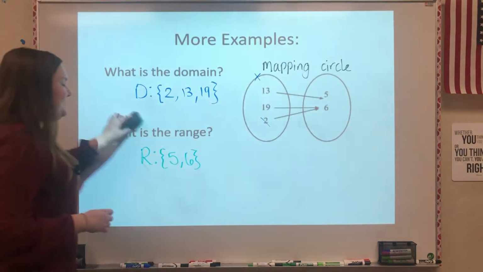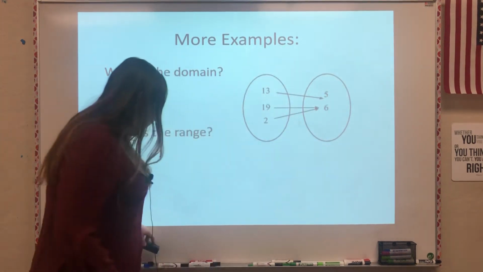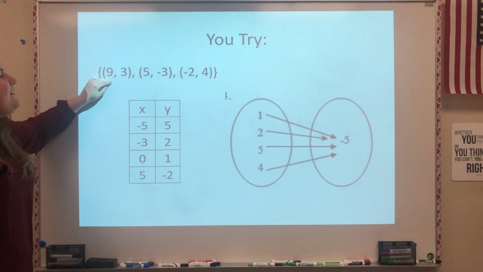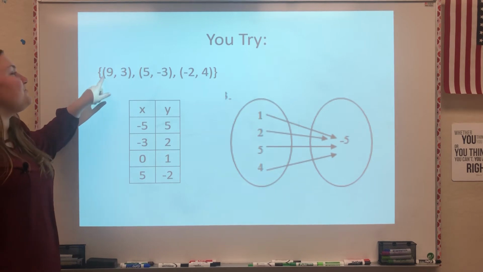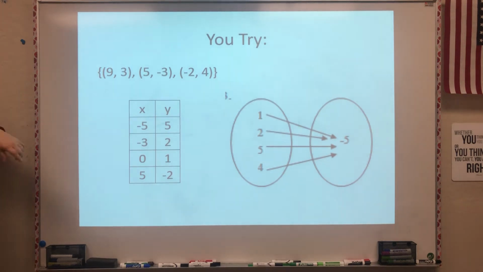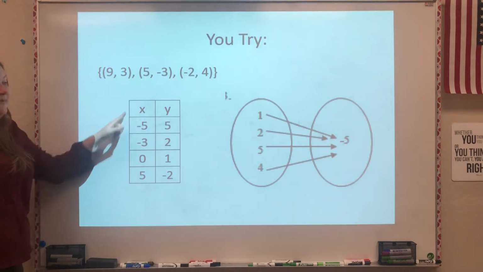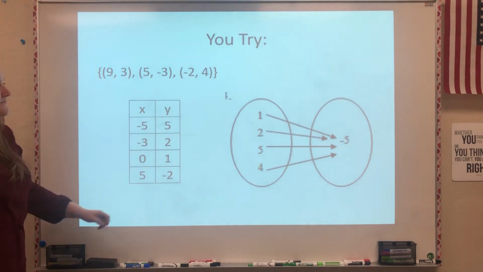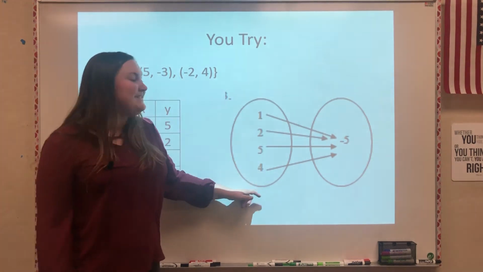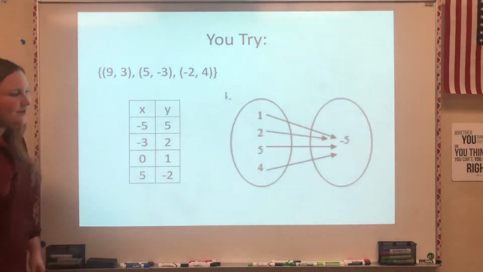These were my examples. I've got 3 for you to try. The first one here for this list of points, why don't you tell me the range? What is the range of this list of points? For this next one, this table here, why don't you tell me the domain? What is the domain of this table? And this last one here, tell me what is the domain and the range. What is the domain and range of this mapping circle?